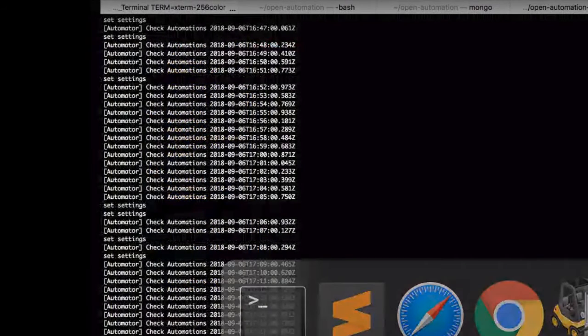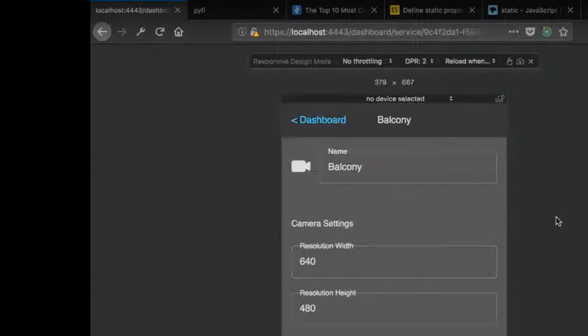It's like a mismatch of brackets or something. Yeah, well, I forgot I was playing around in that file. So I changed resolution height so it's not required. Now if I get rid of that, then you can just set it to empty, basically. So you can see that's the difference that makes. Resolution width is required. Height is not required.